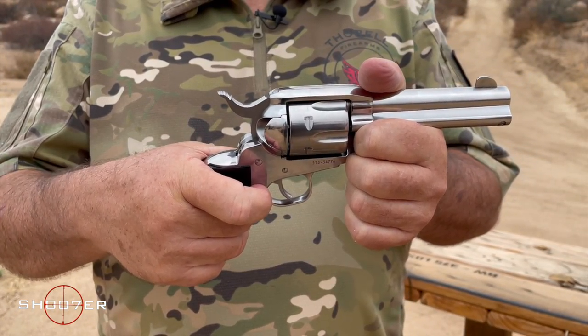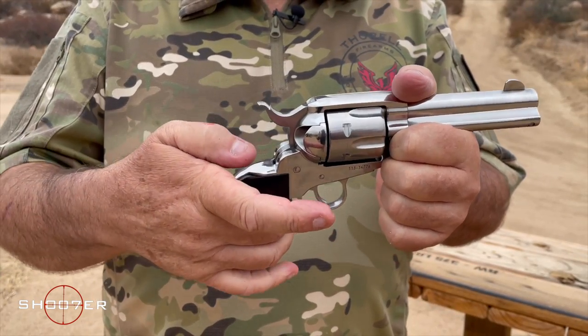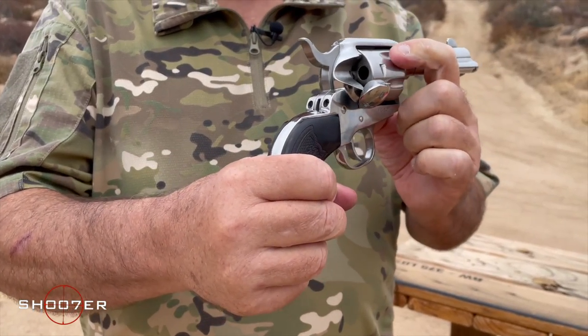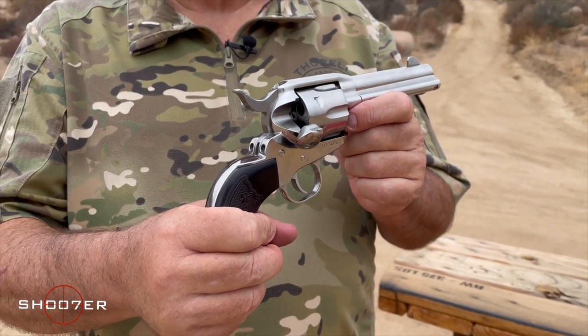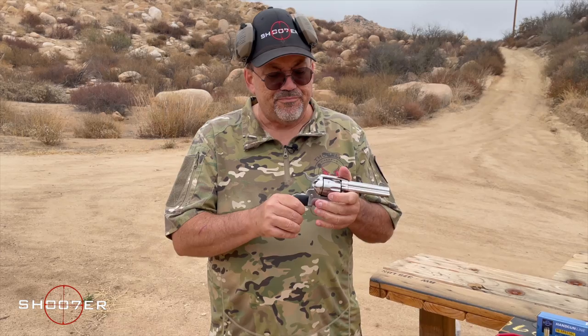It used to be that with an original Colt, you would have to have the hammer on half cock before you can open up the loading gate to load and unload. So what Ruger did was they simplified it so it doesn't have the half cock and it only requires you to open up the loading gate to lock it.